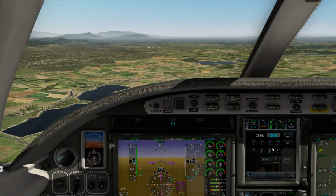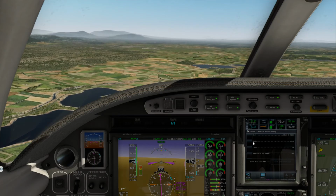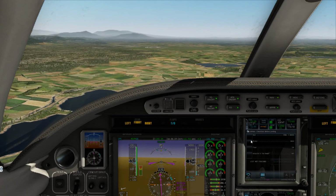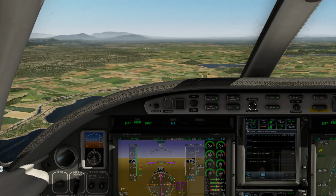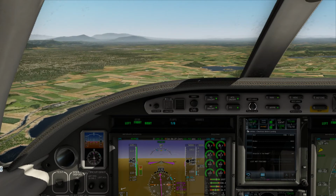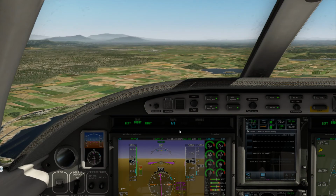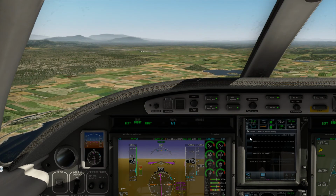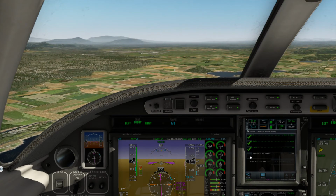Alright, so we can go ahead and squawk VFR, which we're doing now. We're on our own. Okay, we're going to go gear down. We'll decrease our speed. We've got winds 8. I think we're going to land on this level of flaps. Alright, got 3 green. Check. Brakes are checked. Flaps are checked.